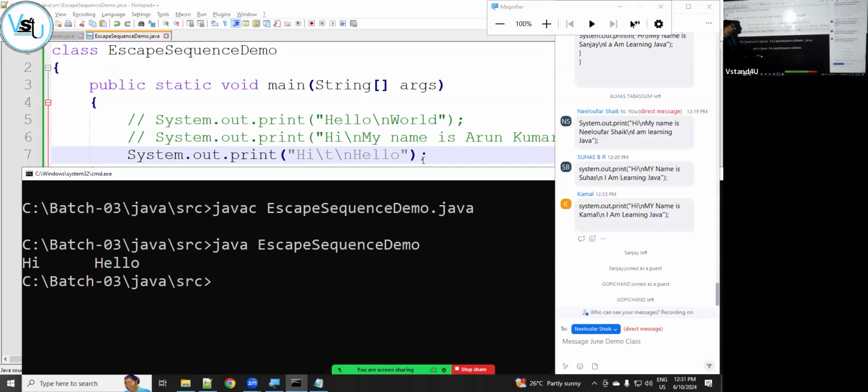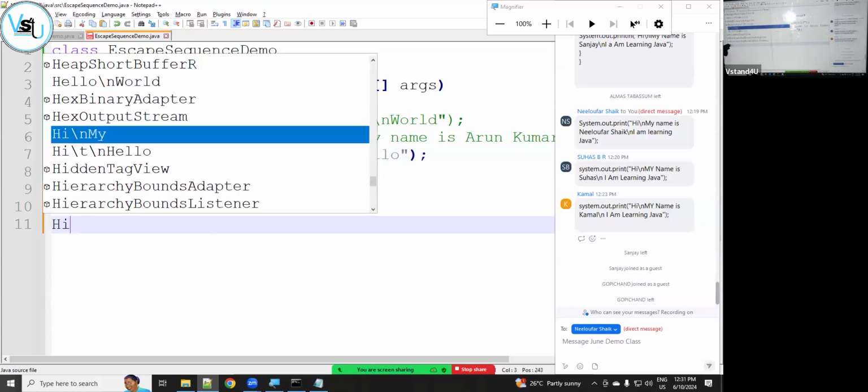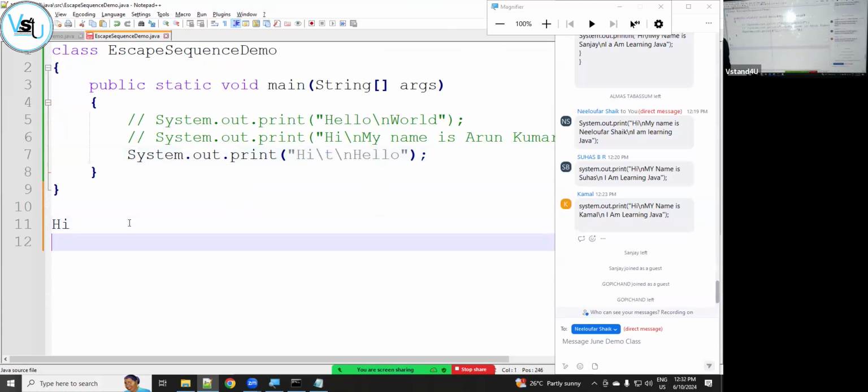Let's apply the logic. Sir, what did you ask me to do first? Print hi. After printing hi, what are you asking me to do? You are telling me to take a tab jump in the current line, the first line. After printing hi, take a tab jump in the first line. I took a tab jump. Agree? Am I clear? So in the output, let me write it this way. Hi is written. After this, I would have taken a jump of 1 tab. Consider this is 1 tab. Am I clear? After this, what are you telling? \n. What is the next thing you are telling after \t? You're telling \n. Because of which, now you are here, but because of \n you come to the next line, and then here you are printing what?